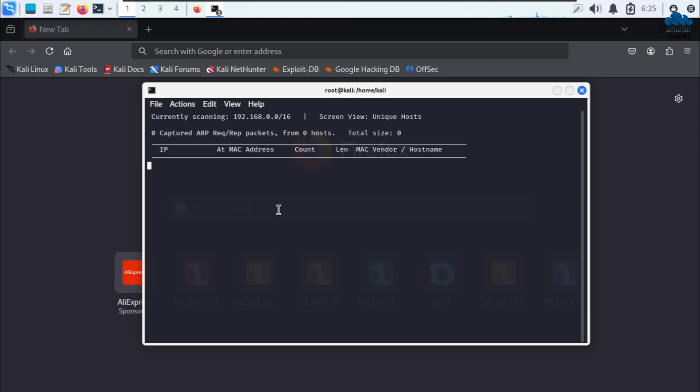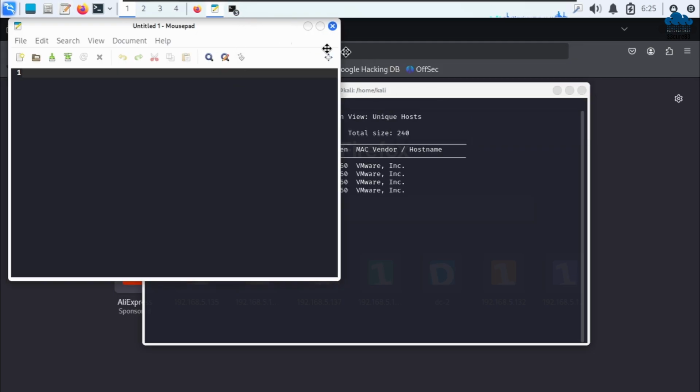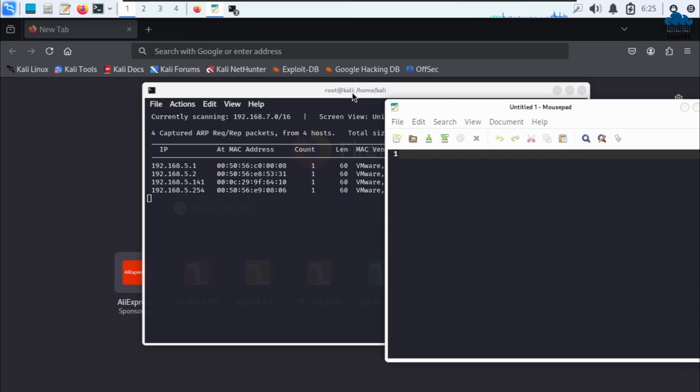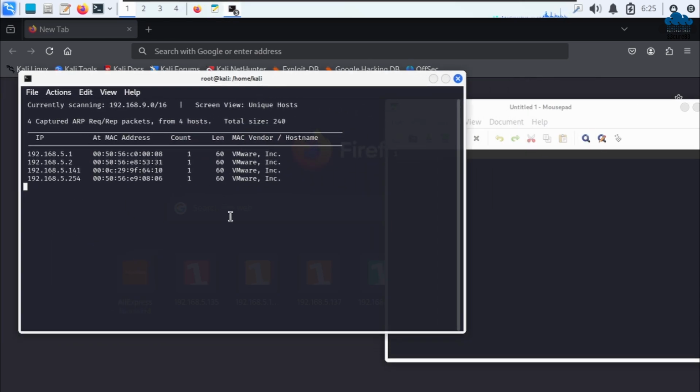Here it is scanning the network of the virtual VMware Workstation, finding the correct VM, and opening Notepad for writing some notes. There you go.